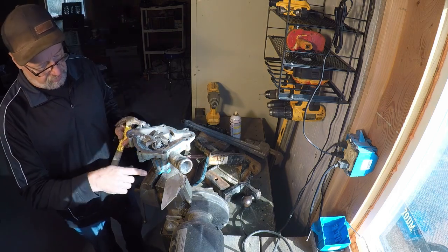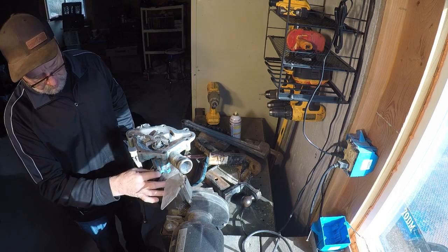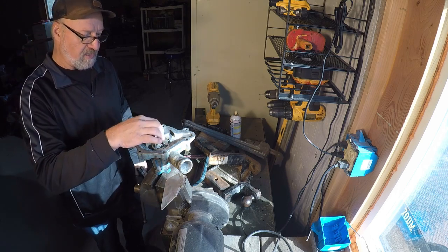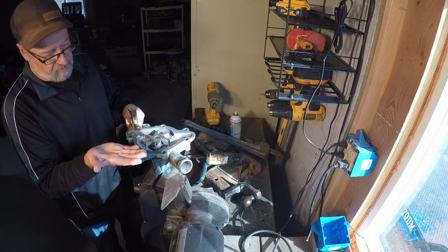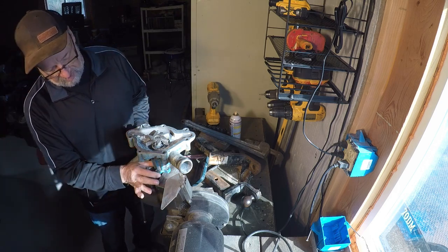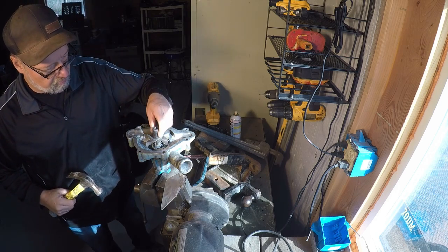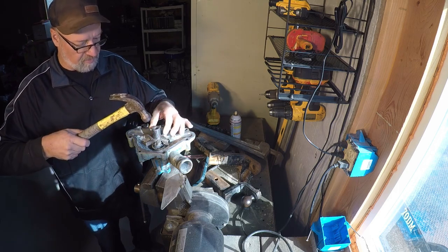Now you want to make sure that you are supporting the impeller shaft when you're beating this down, so you don't try to knock the bearings out of this thing. You want to be supporting the shaft and then sending the impeller down on it. So you put it on a device so it's sitting on the shaft, so there's no load being put against these bearings as we send it down.